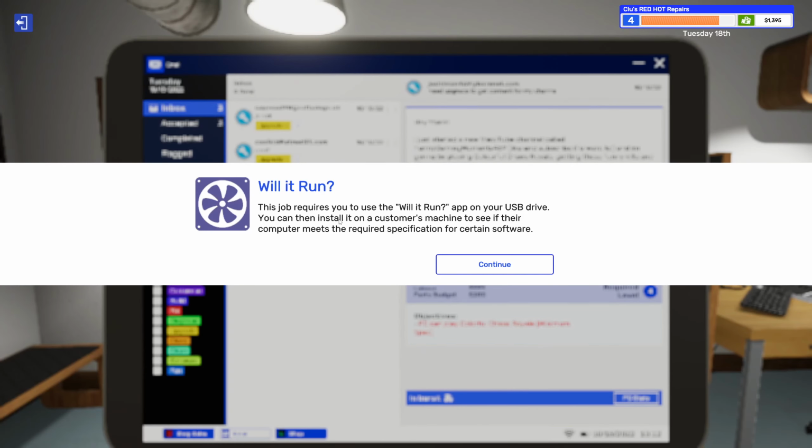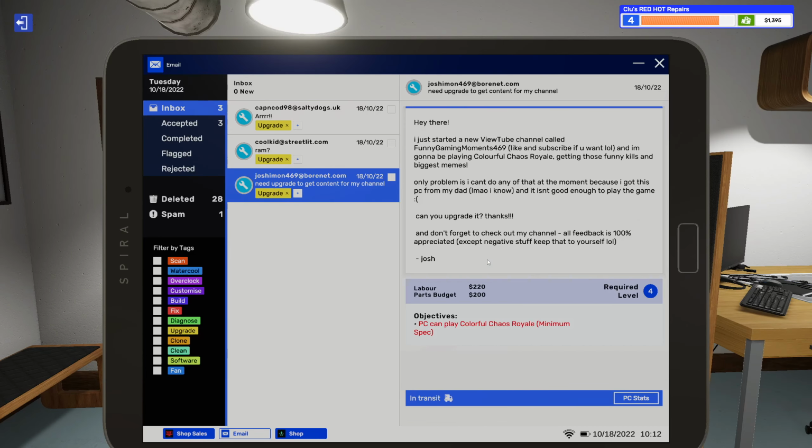The job requires you to use the Will It Run app on your USB drive. You can then install it on a customer's machine to see if their computer meets the required specification for certain software.